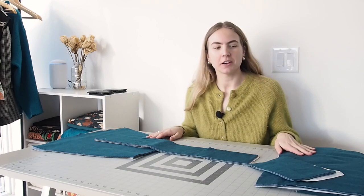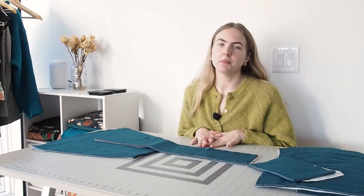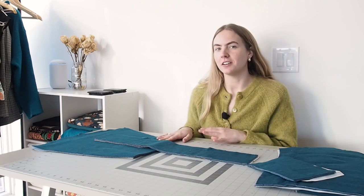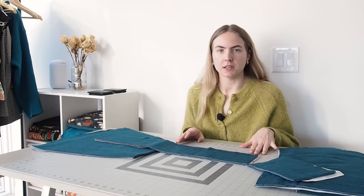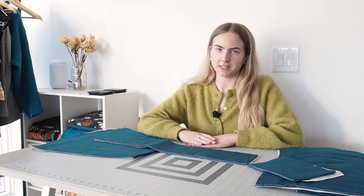I just finished cutting out my pattern pieces for the Marlo sweater, and I've chosen to make view A, which is the crop version. To be honest, I like the look of both the cropped and the long version, but I thought for now I'd start with the cropped because it's a little bit simpler to make because it doesn't have pockets.